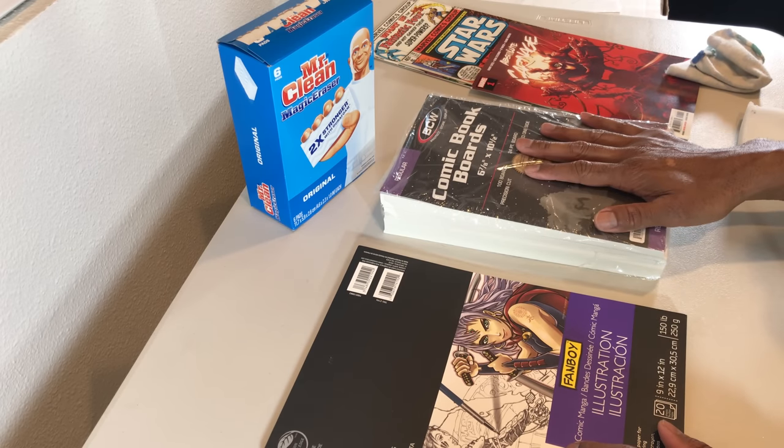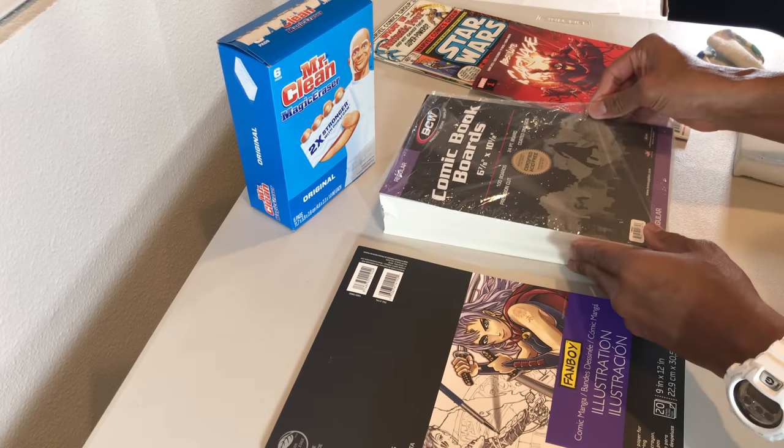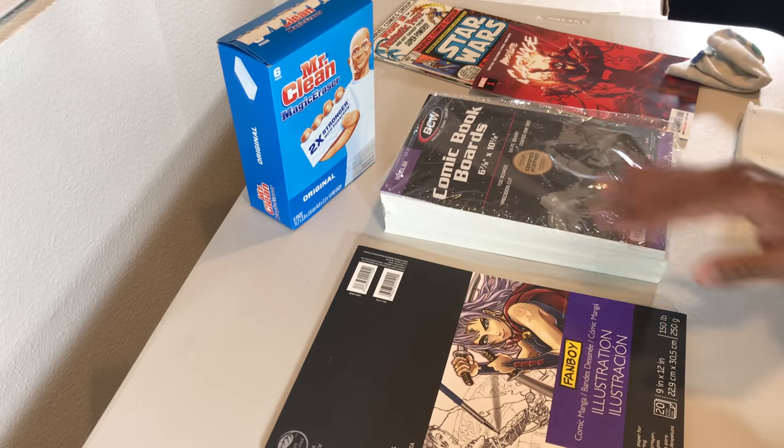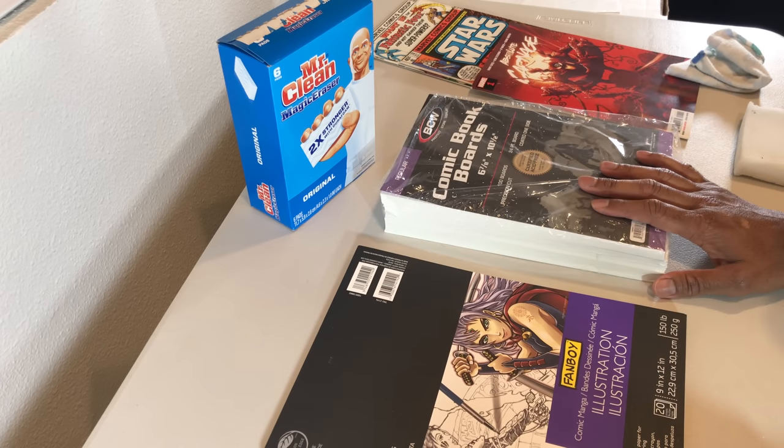Just about every comic book collector has backing boards, and I happen to have the BCW backing boards here that I'll use. I'll show you exactly how I use those in just a couple of moments.